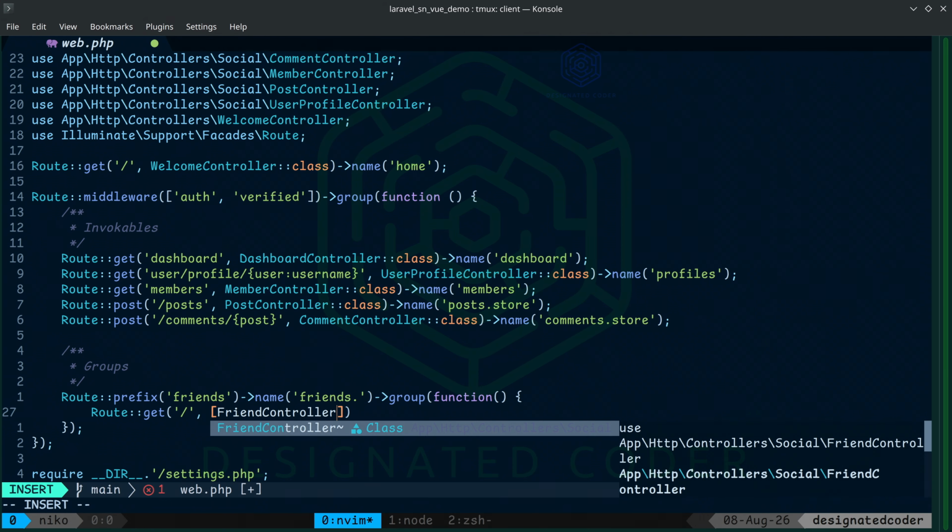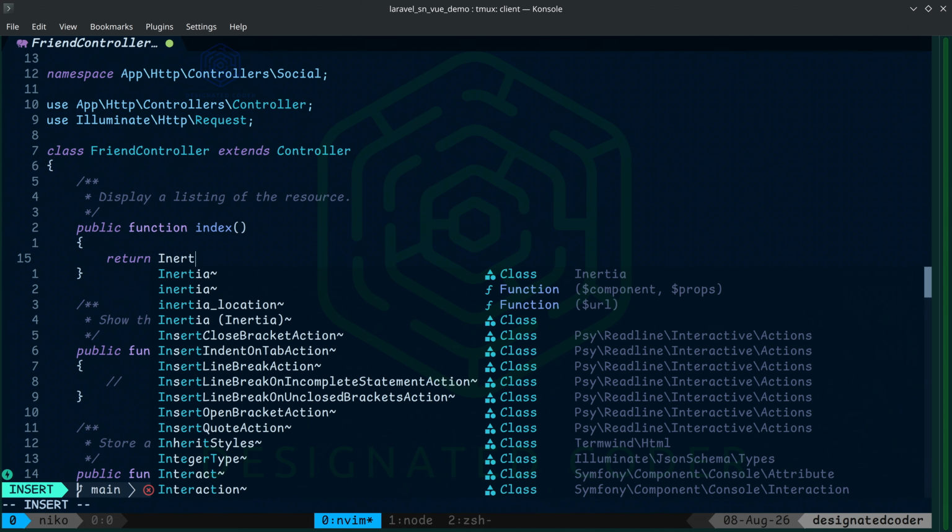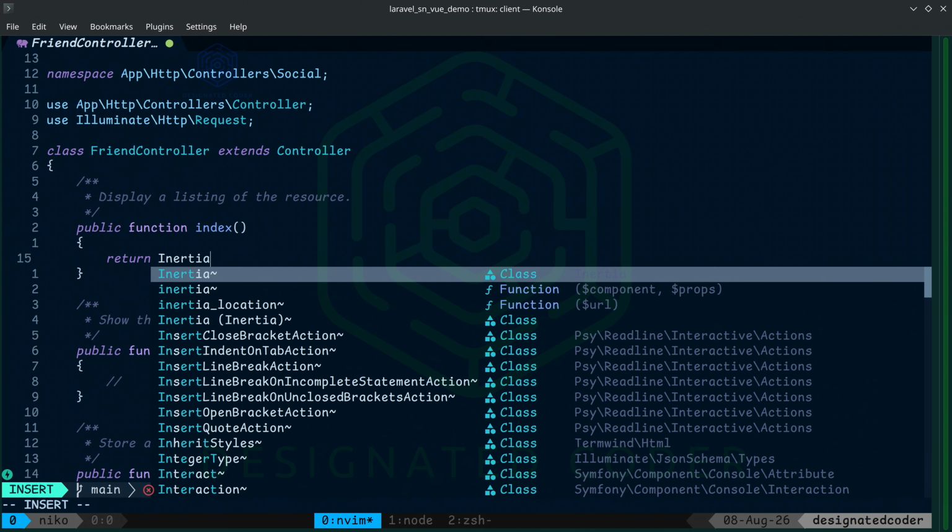So let's go and work on this in the controller. Oh, did I import that? Yeah, I did. And then we can start first with this. For now, we're not going to do anything fancy. We're just going to add some friends to this page, which doesn't have anything because it doesn't exist yet. So we'll put it in the social folder, friends index.